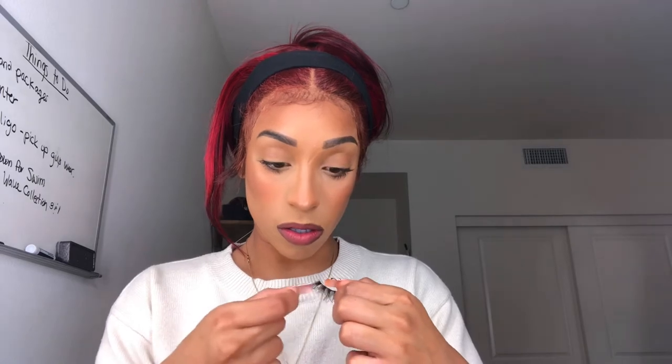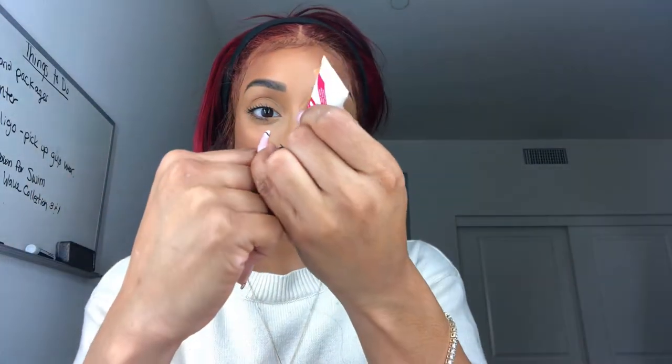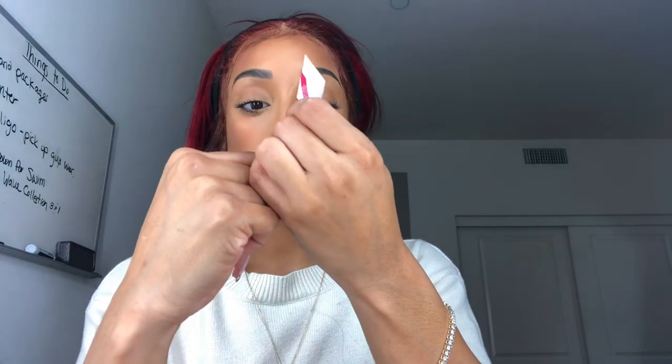I'm going in with my duo. I am using reusable lashes. These lashes, I got them in the downtown alleys. Let me know if I should start selling lashes, because I will. I love these lashes. They're really good because they're mink lashes. I've been using these lashes for a while now. I want to say this is like a week's worth of using these lashes. I've been taking care of these lashes, so I take the excess glue off before I put more glue on every single time, and I'm very cautious with it.